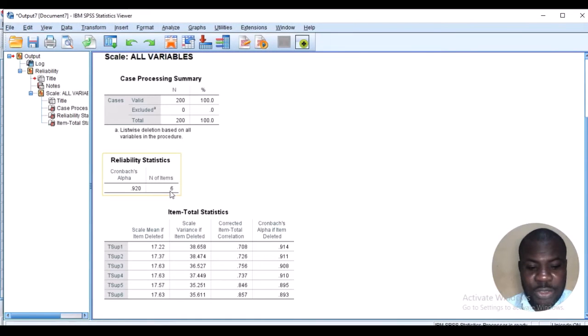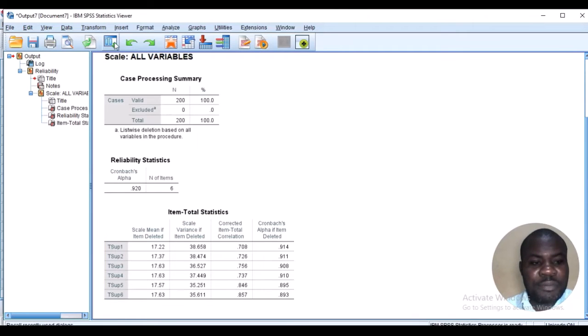So these are 6 item statements, and we have a Cronbach's alpha reliability value of 0.92. You can see that even if I remove any item here, all of them will be doing pretty well. They're all within the threshold of between 0.7 to 0.95. So this is looking good. And you can see the corrected item correlations are also very high. So we don't have a problem with the teacher support measurement scale in terms of reliability; it is meeting the required threshold.